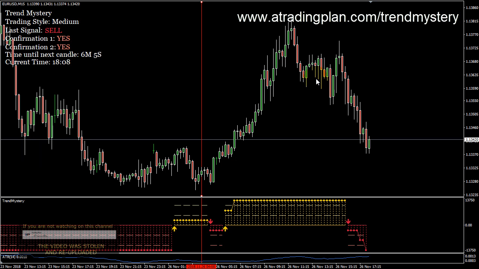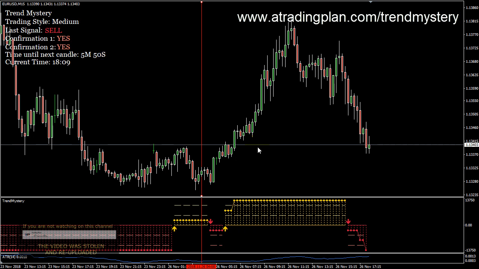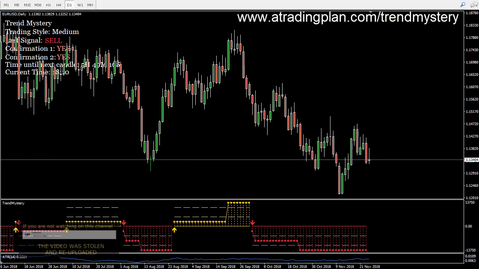So I think what's great about Trend Mystery, number one, it tells you, okay, this is the direction this is setting up in. You take the entry along with the trend direction, okay? The confirmation levels show you momentum in that trade is in your favor. It's all printed up here. Why would you not take the trade, right? It's in the direction of a trend. Manage your risk, not a problem.